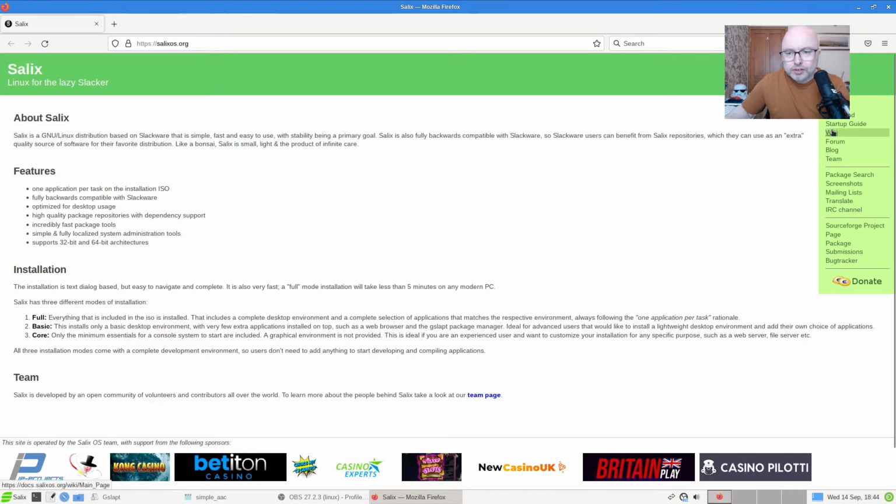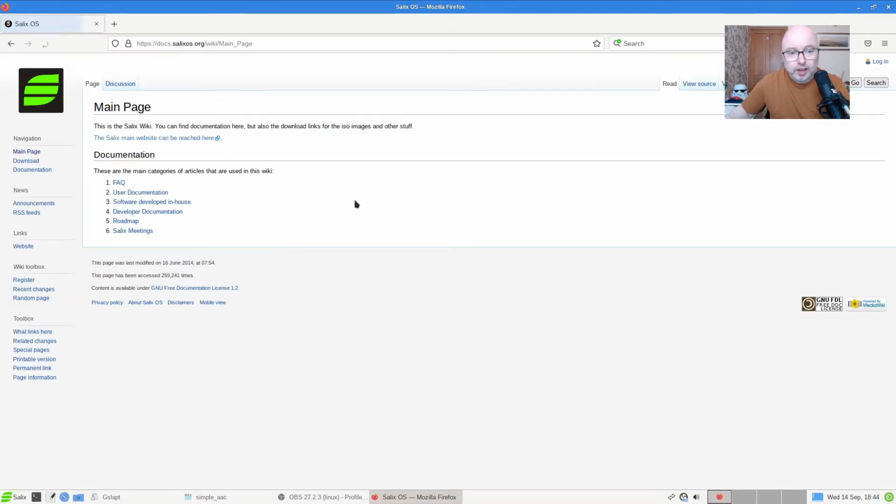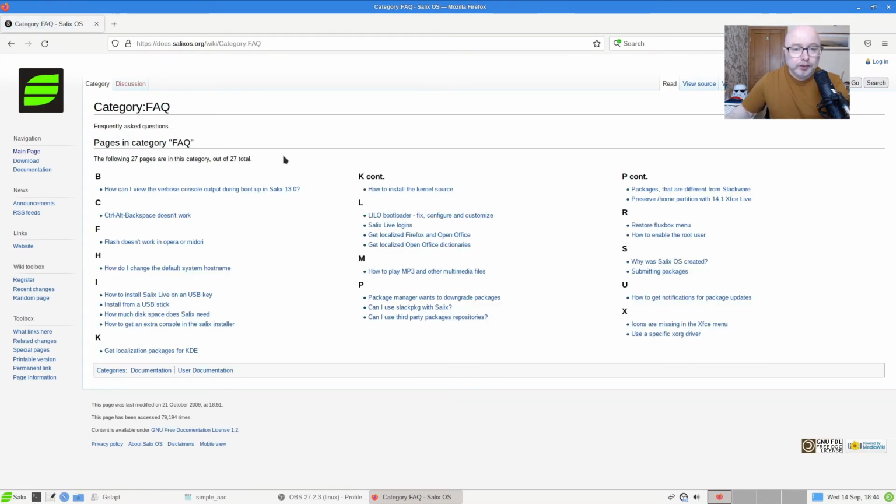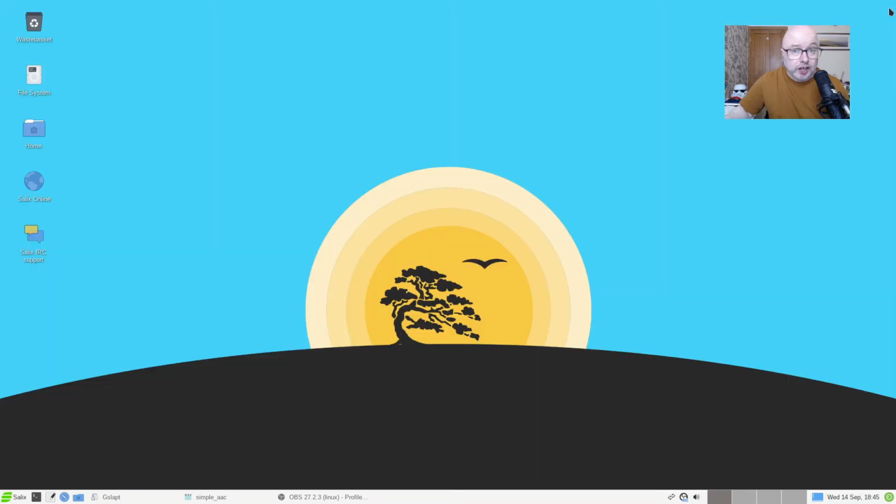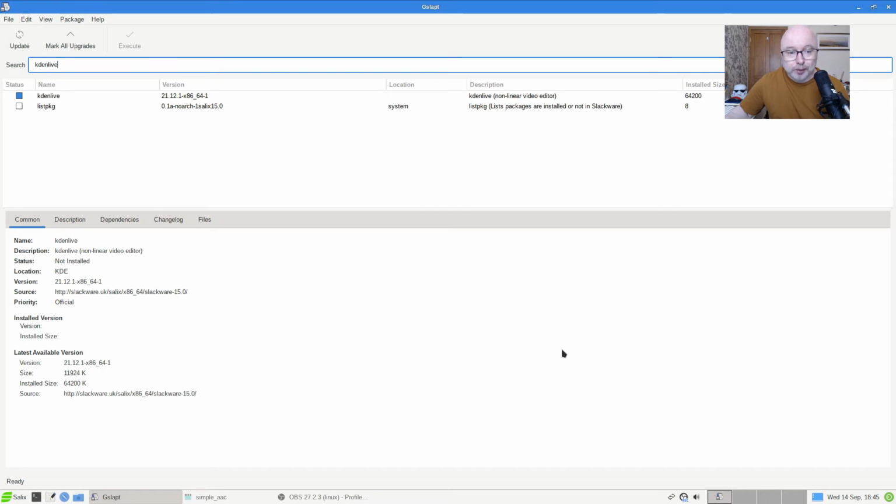So what's interesting about Salix is it is a community based distribution. It does take a long time between major releases, but that is because the team say they have to essentially check and make sure each application works within the Salix repositories. And we'll just take a look at that now. And that means they've checked thousands of applications in the software repositories, which is quite something when you think there must be a good 30,000 applications out there.